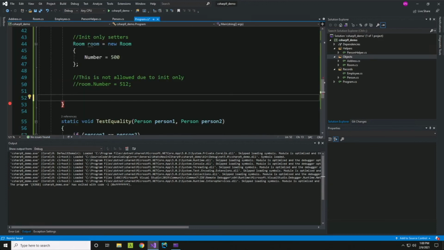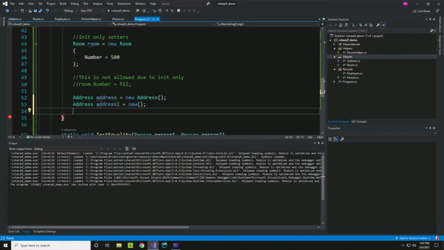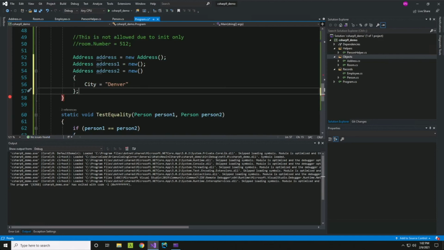I want to show one other new thing with constructing objects. We can do address. That's the typical way. And then we can say now we can now do a shortcut like that. And that these are equivalent statements. We can also use the new function with an initialization as well. Those are new shortcuts that we can now take to make our code a little cleaner.